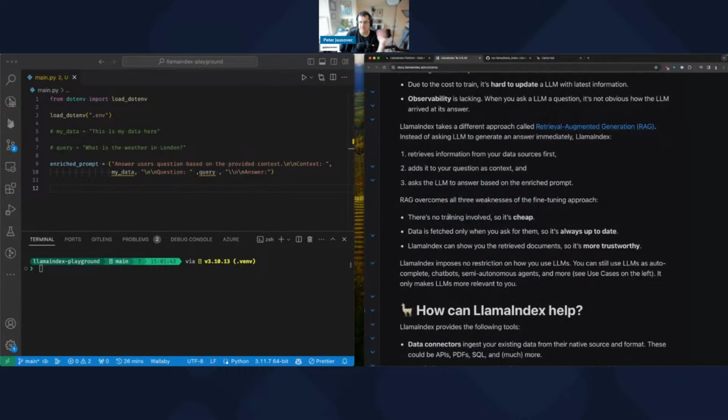So RAG overcomes the weaknesses of this. It's cheaper than fine tuning. If you think about the scale from cheapest to most expensive way to do all this, first is playing with prompts. You can get far with just tinkering with the prompts, making the prompt better without fine tuning on anything.